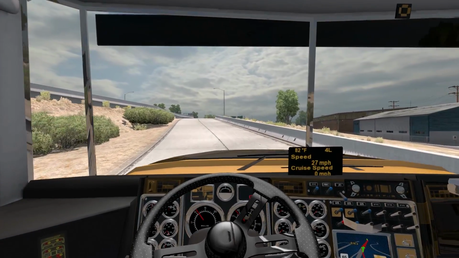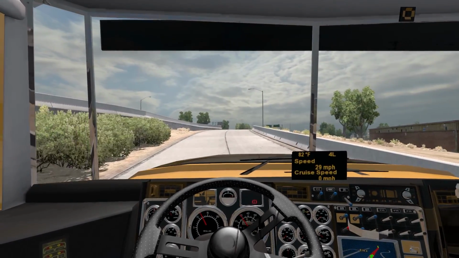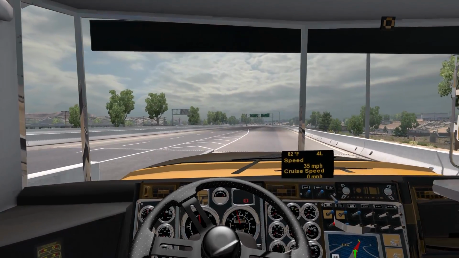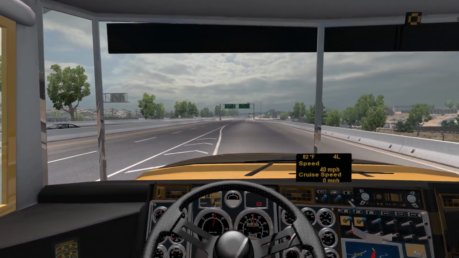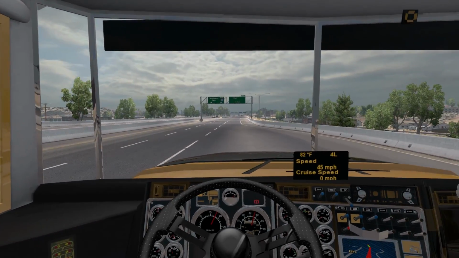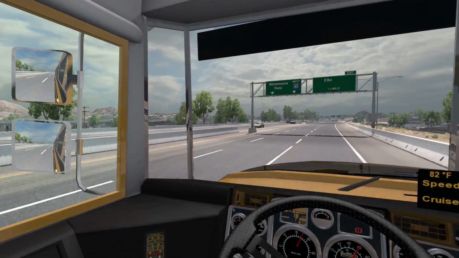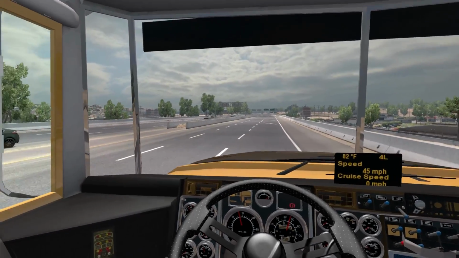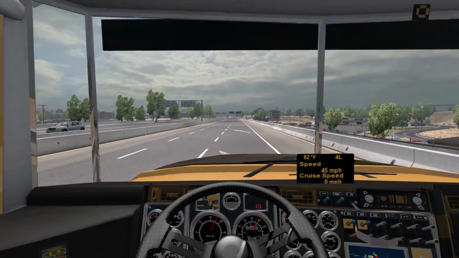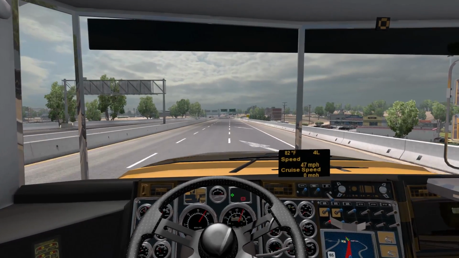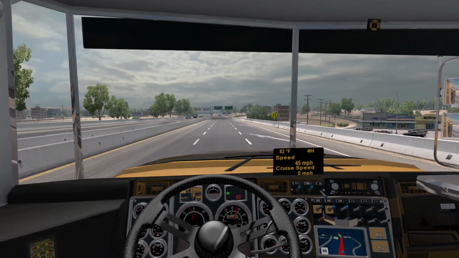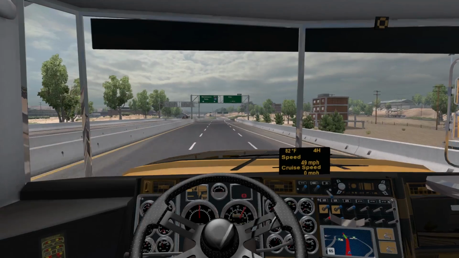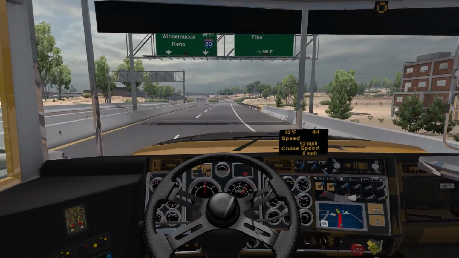Put it in low. Bring our range selector up. Gets on the highway pretty easy, pretty fast. It's got a good amount of speed in it. We'll go into 5. Oh, you know what? It doesn't have a 5th gear. You have to use the splitter because it's... there we go, right there. It's a 10 speed. That's why. I was wondering what was going on there, and that's what it is.